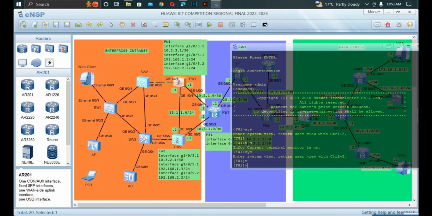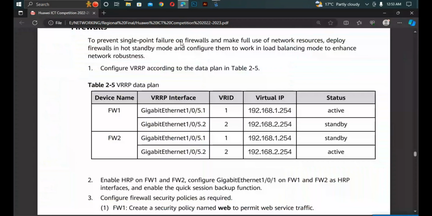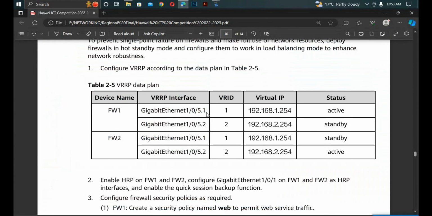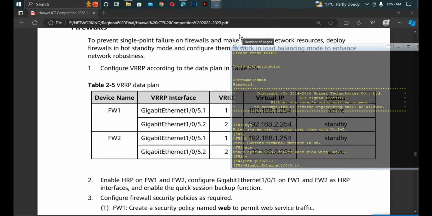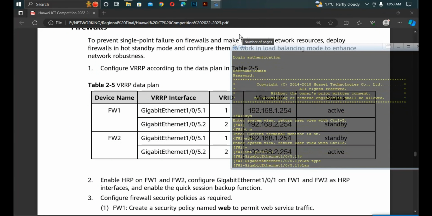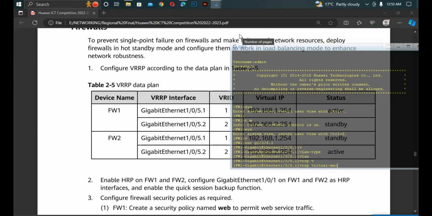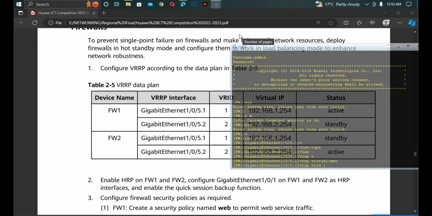So we are going to enter the interface that is going to create the VRRP. We are told here interface gig 1/0/5.1. So we tell it VRRP VRID, and here you are told the VRID is 1.